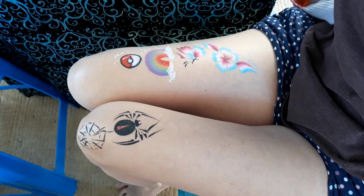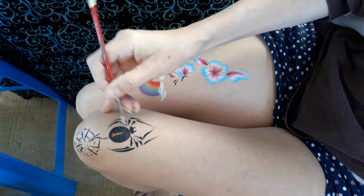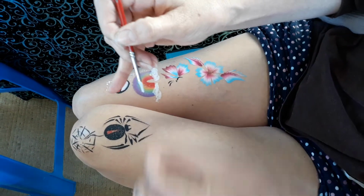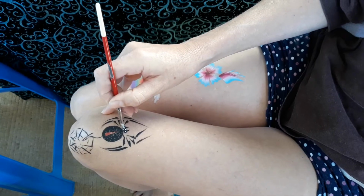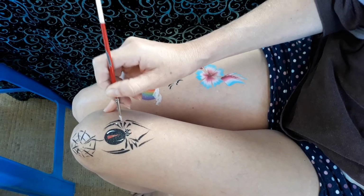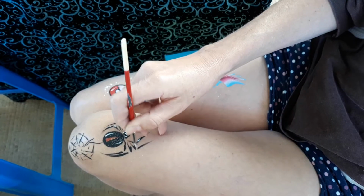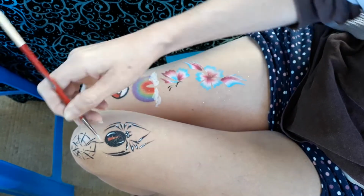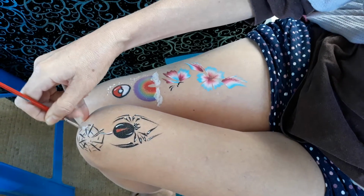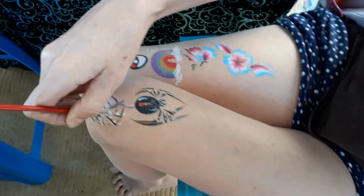Then I'm going to add a little bit of white. If you're really, really rushed, you can leave it at that. If not, I usually get my tiny, thin, white fine liner and put some dots for the eyes, a highlight on either side, a very quick little highlight on each leg. It's just a little flick to give an indication. Same with the web.